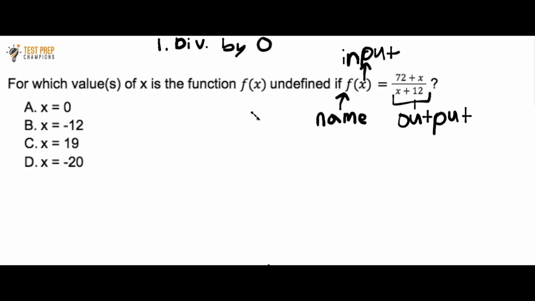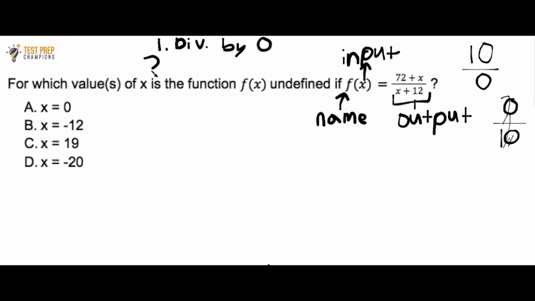And if you don't believe me, just take out your calculator and pick any random number. Let's just do 10. Put 10 divided by 0 into your calculator, and your calculator is going to give you an error message because you can never divide something by 0. Now, you can go the other way. You could do 0 divided by 10, and the answer would just be 0. Okay, but you can never have anything that you're actually dividing by 0. That's going to give you an error, all right?